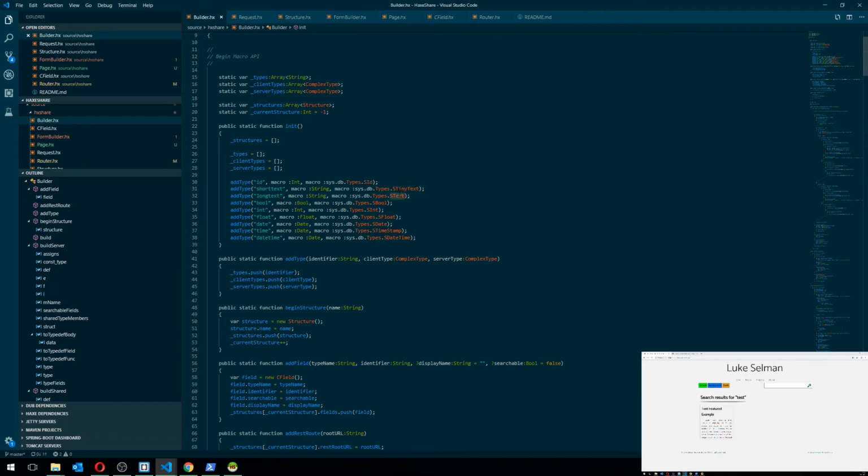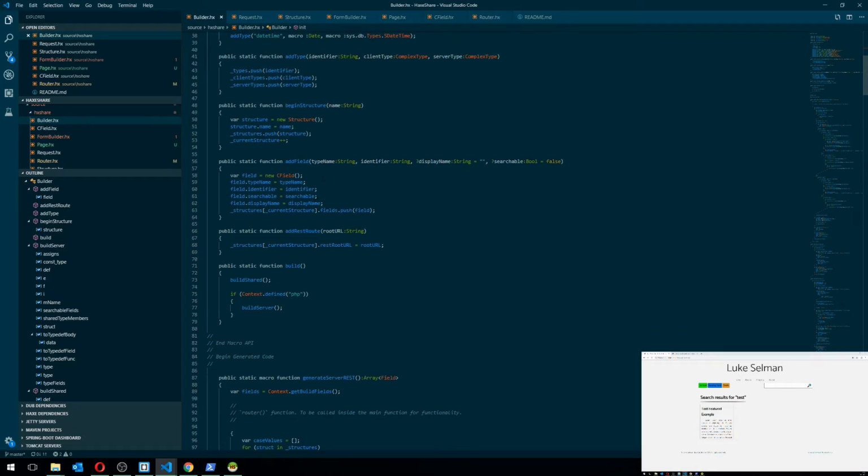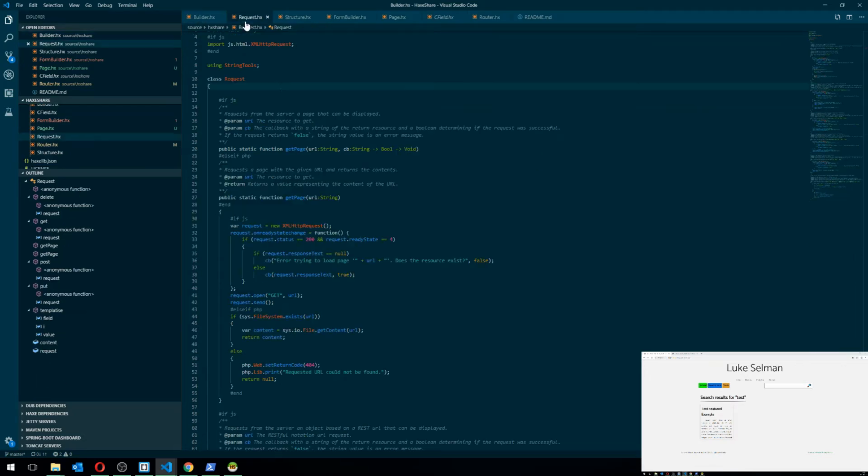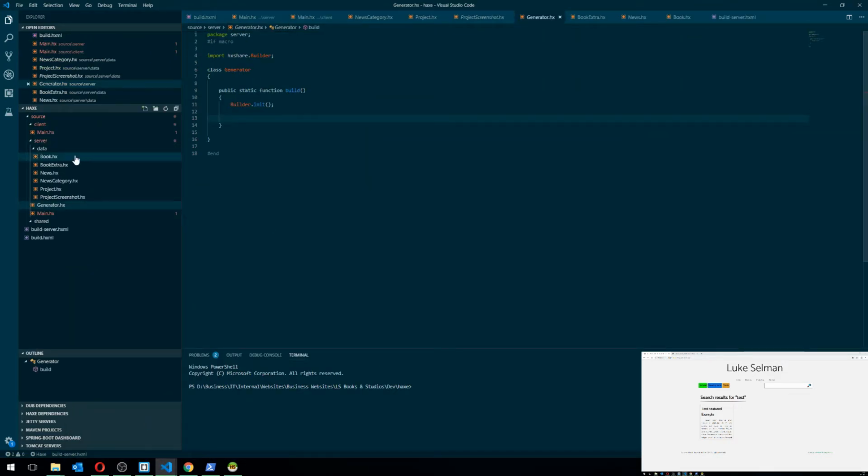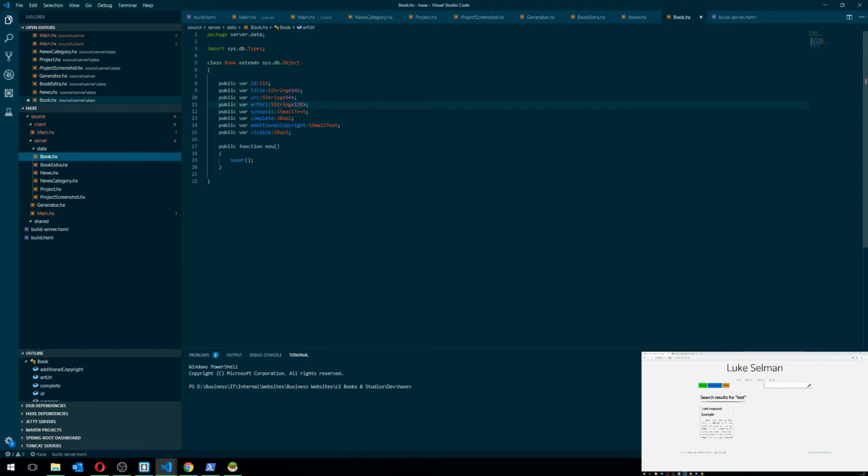So we've got tiny text here, text, etc. Okay, so what I'd now like to do is start adding some fields and structures, right? Okay. So let's go back to here, and let's start with book, for example. So we've got this book, and I'm going to copy all of this, right?